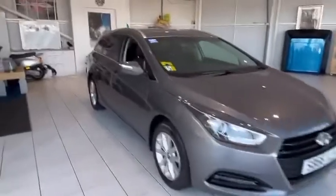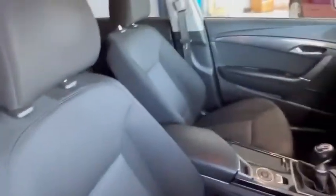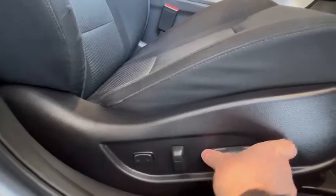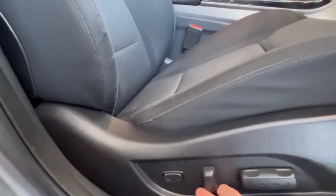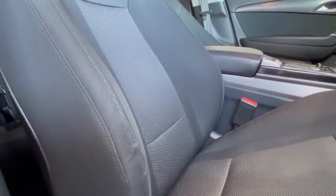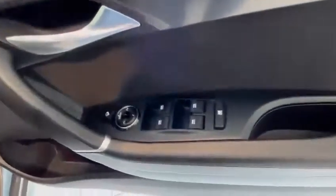Now I'll take you inside the car. Although the seats are cloth, the two front ones are heated. You've got full electric adjustment — up, down, back, forward — and lumbar support as well; you can see it coming in and going back out again. There's a nice leather sports steering wheel, full electric windows all round, electric mirrors, and electric folding mirrors as well.